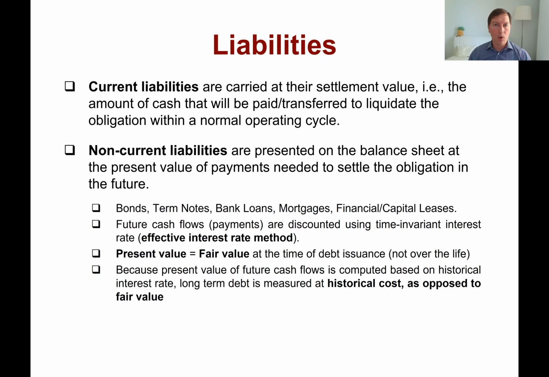Right, when bonds were sold, we record the liability. At that time, we determine the interest rate, that is the effective interest rate on that day, and we use that rate throughout the life of a liability. Right? This is the reason why the present value of future cash flows may deviate from the fair value of future cash flows. Okay, so those two need not be the same. Okay, and this is also why we say that we account for liabilities at historical adjusted cost. Right? We basically use the historical interest rate, and therefore accounting follows historical cost.